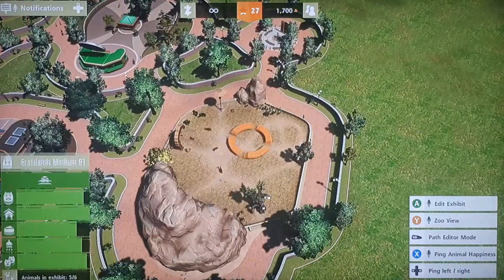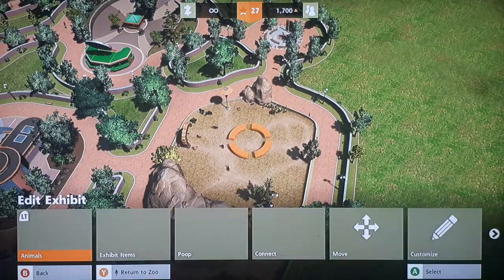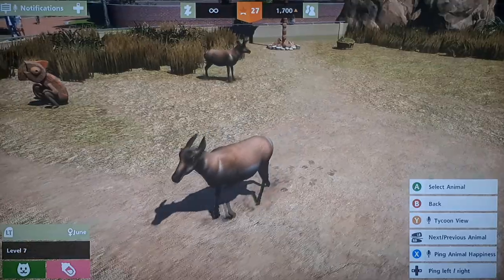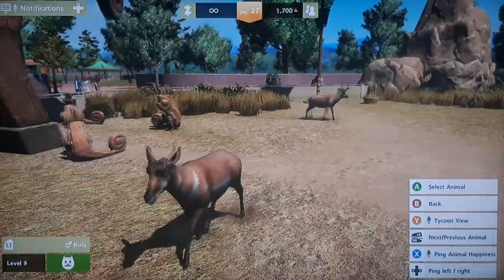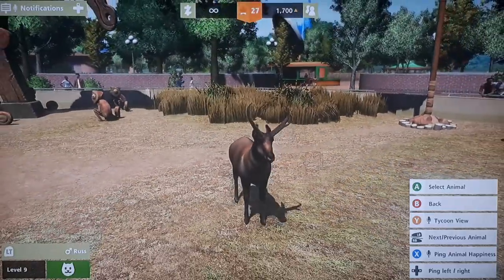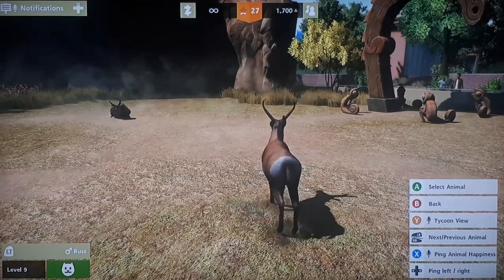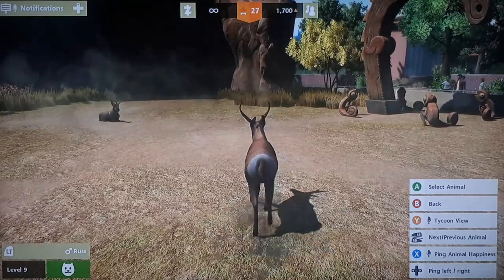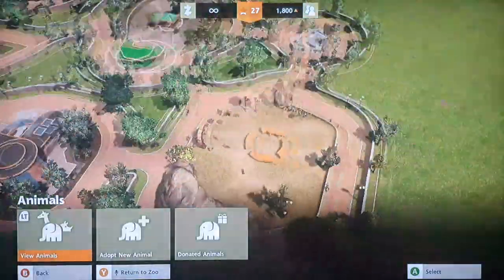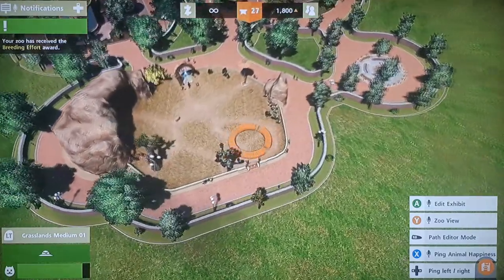Okay, let's go have a look at our pronghorn, who are pretty okay. They are getting a little bit hungry, though. And guys, I forgot to mention in that how to breed video, you'll know if your animal is pregnant, because as you just saw at the bottom left, there will be a baby bottle in pink, which symbolizes that they are pregnant. I think she might give birth. We might have our first baby in the actual zoo.